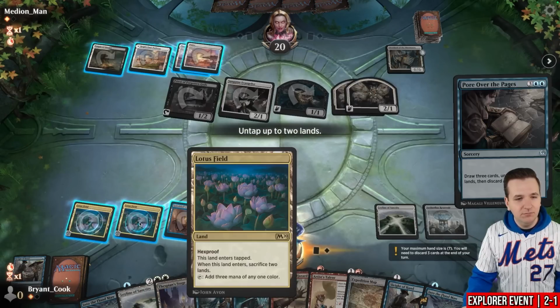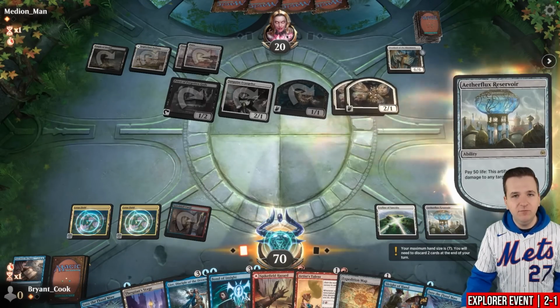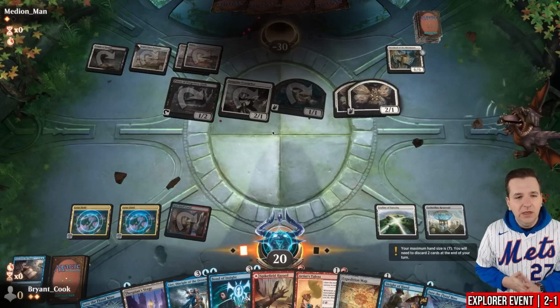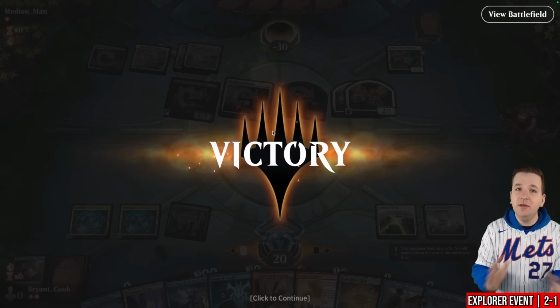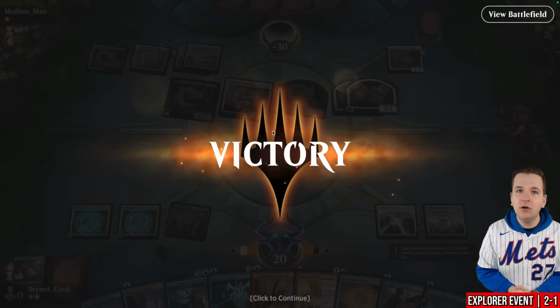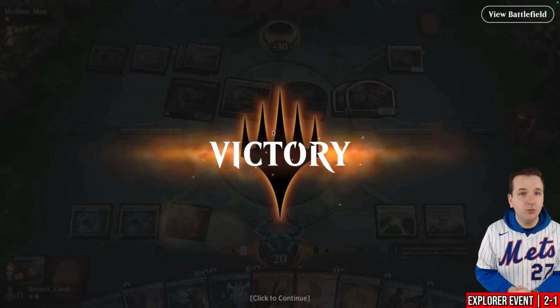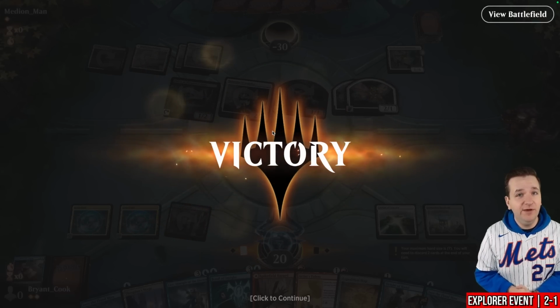I have lethal. But, you know, a little bit more can't hurt. And now we'll shoot them for 50. Okay, so when we draw spells, we win. That is what I'm learning here. Unless I punt. That is the theme of this Explorer event. We are now 3-1 with one match left to go. Yeah, 3-1. I'll see you in the 5th and final round.